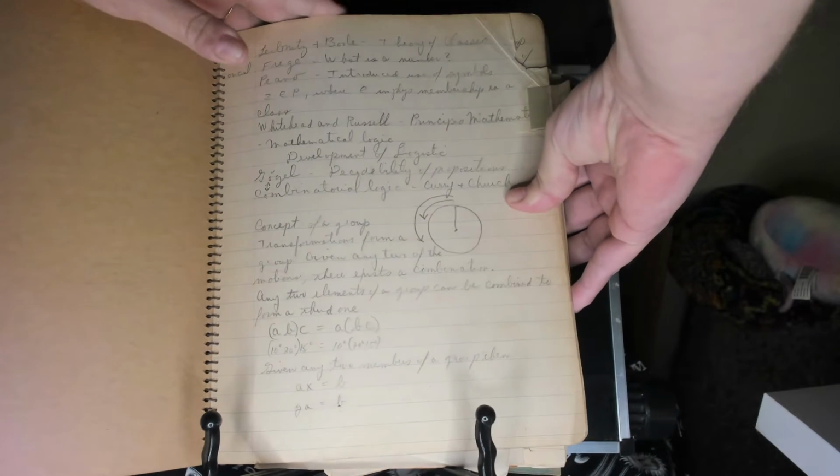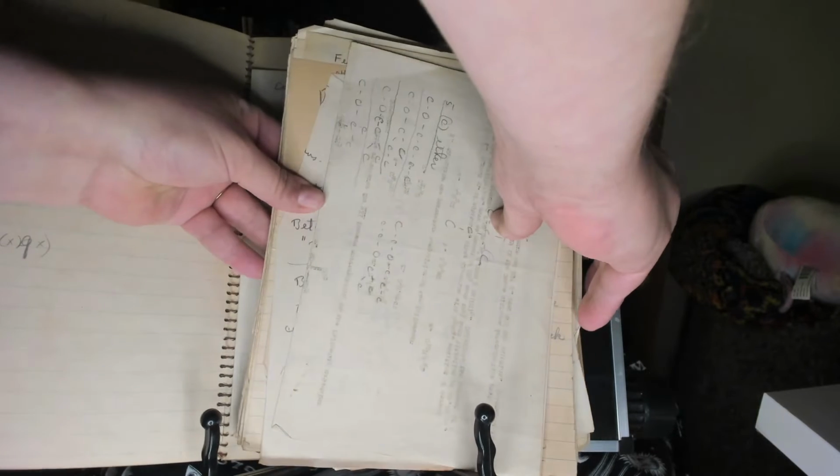What's really getting my attention is the stuff back here, because he stuffed a whole bunch of stuff into this one notebook, or someone did at some point. I'm not going to go through all of these, but I do want you to see his handwritten notes. This is obviously some sort of chemistry, and this looks like a typewritten sheet. Maybe it was a duplicate of some sort. Yeah, mimeographed, it looks like, because it looks like ink.